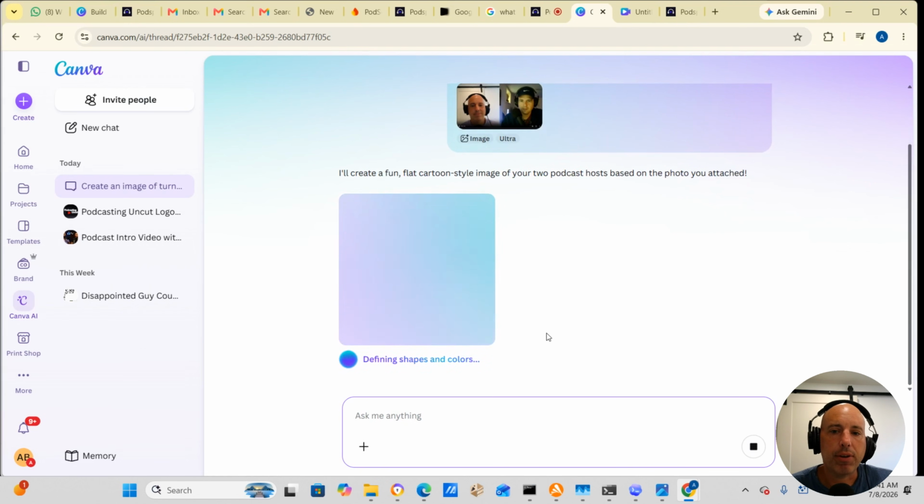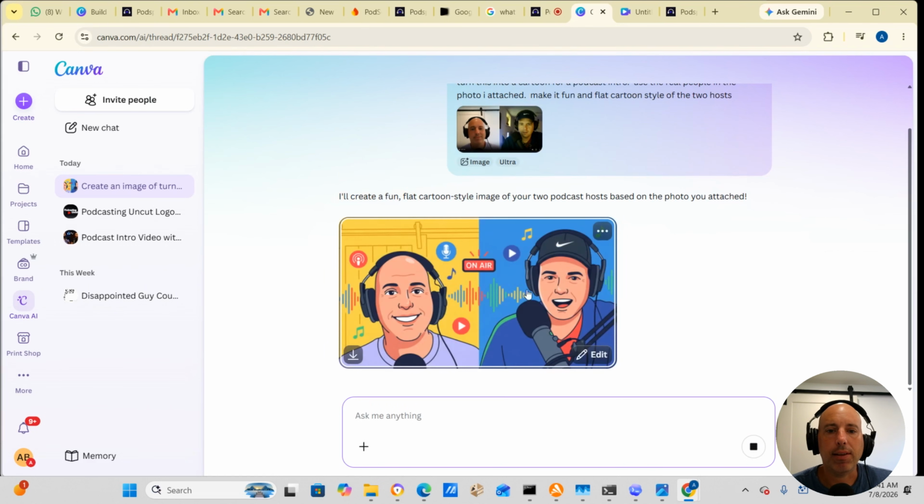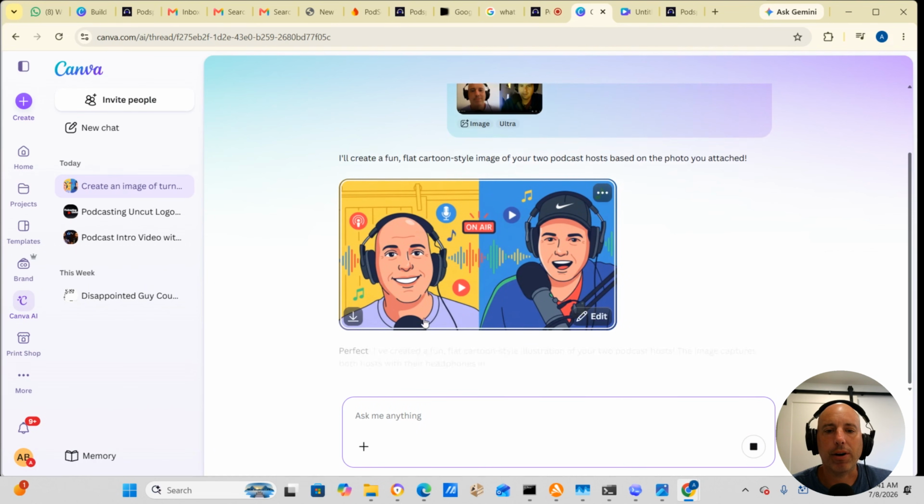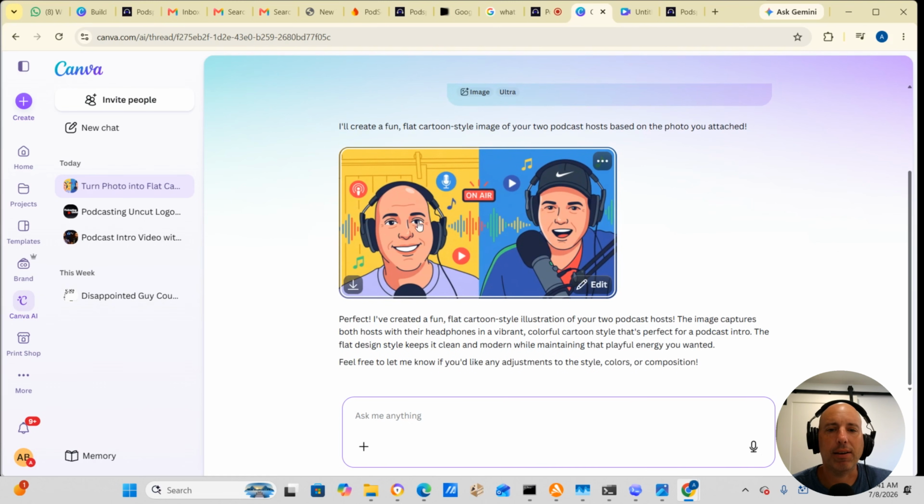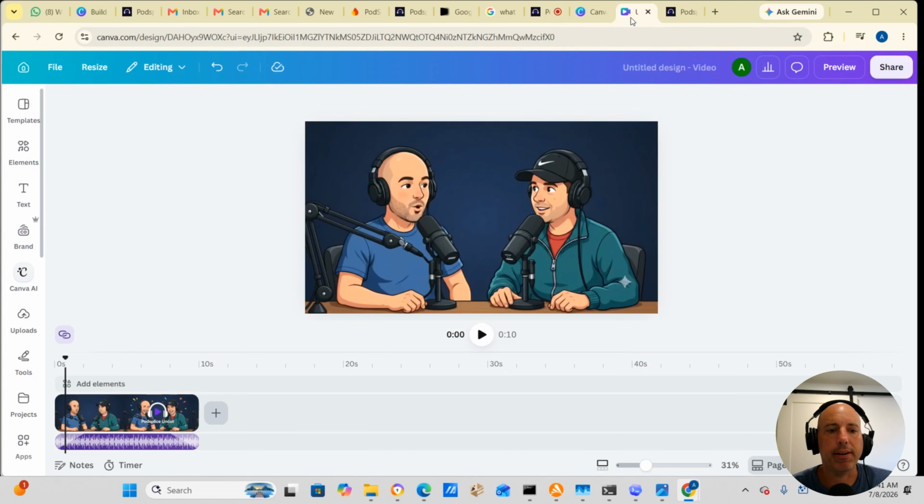So you're just going to turn this into a cartoon essentially. And then once you have the cartoon, you can make the video, even put the logo. You can attach your logo, your tagline and everything. Okay, so this is an idea. It's similar already, you can tell. So now you could say, remove the background and make it black, put my logo on it, put my tagline, make them laughing, and then turn it into a video. I already did that over here.